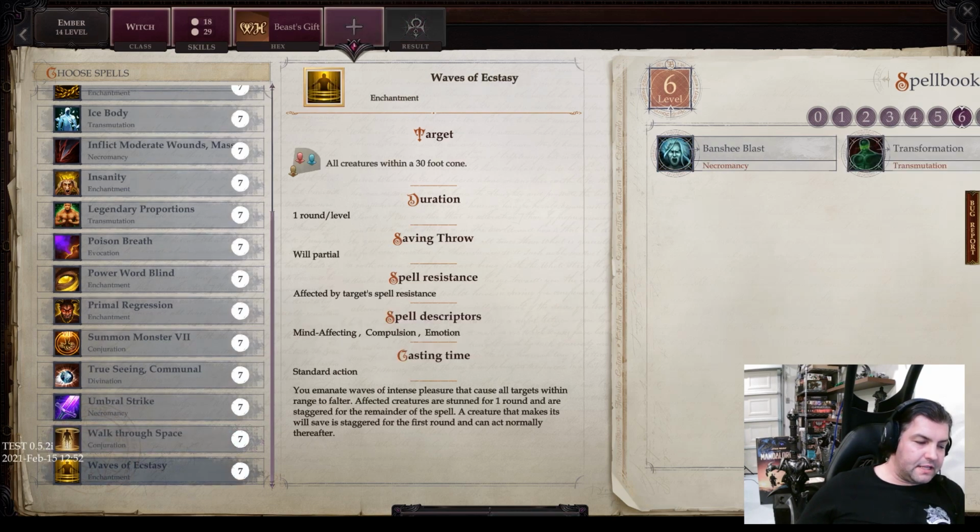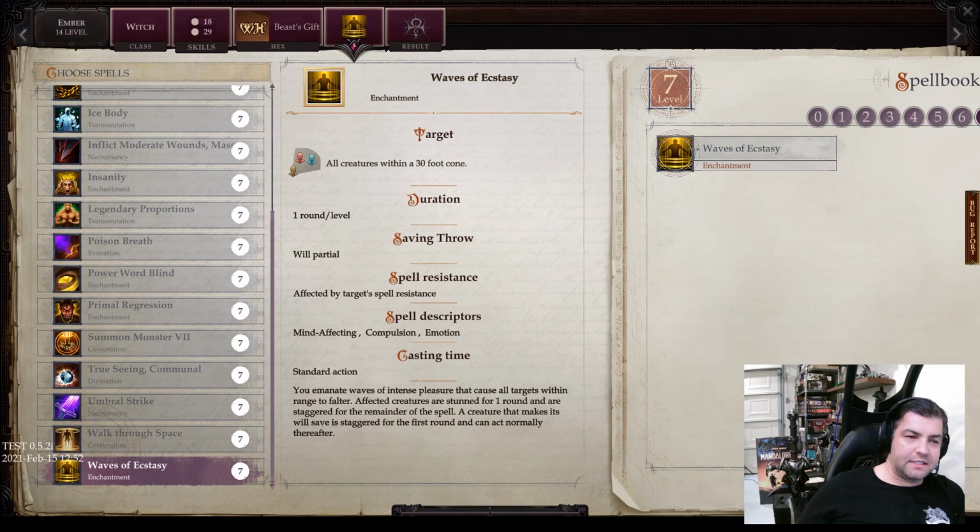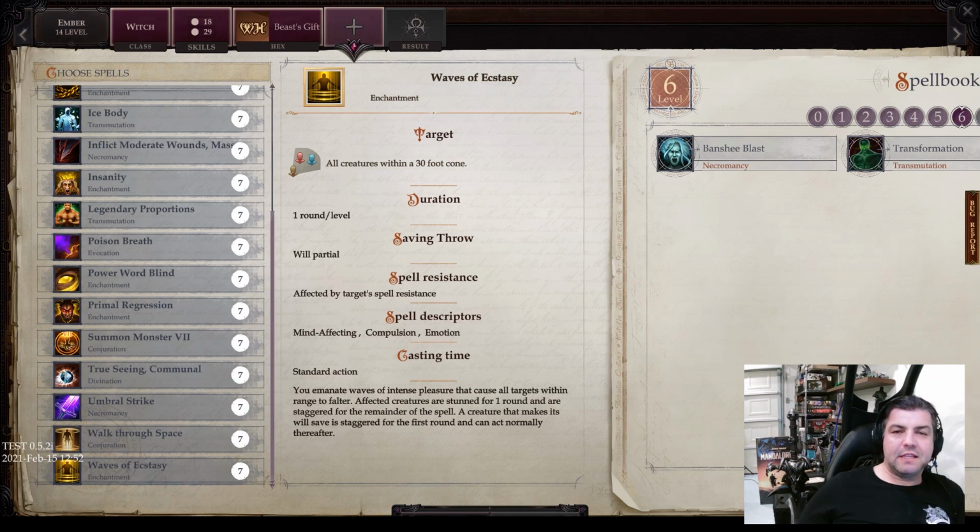All right, and finally, we have Waves of Ecstasy. It's an enchantment spell, and all creatures within a 30-foot cone, friend or foe, are targeted. Lasts 1 round per level and will partially negates. As a standard action, you emanate waves of intense pleasure that cause all targets within range to falter. Affected creatures are stunned for 1 round and are staggered for the remainder of the spell. A creature that makes its will save is staggered for the first round and can act normally thereafter. All right, guys. So those are all of the level 7 witch spells.